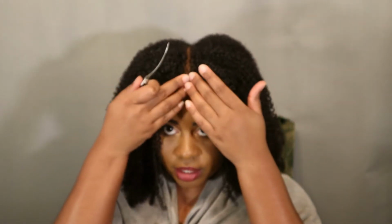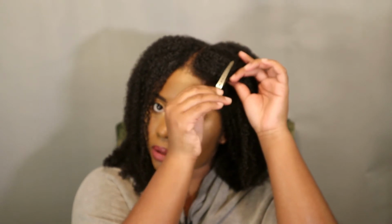And what I also do is I take these silver clips, and you see how my hair is just coming towards the front. I would clip it here, somewhere where it goes in smooth, just so that the hair isn't going to stay coming in the front, and will be on the sides like this. So I know that it's not going to dry in my face. I want it to dry to the side, so I don't have to worry about all of that. So there that is, and that's what I do. I'll sit and let it dry.